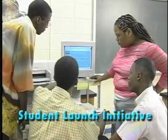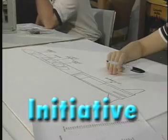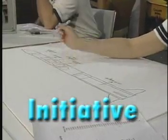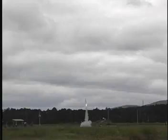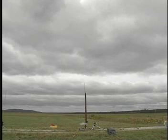The folks at NASA Marshall have an awesome program for next generation explorers to get a real feel for rocket science. It's called the Student Launch Initiative, SLI, just like the Space Launch Initiative. Initiative is the key word because these students design, build, test, launch, and reuse a rocket carrying a half-pound experiment. They experience the thrill of seeing their rocket take off and soar from 1.5 to over 3 kilometers high.